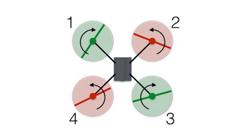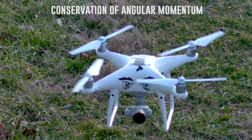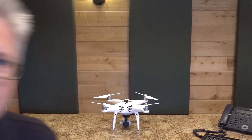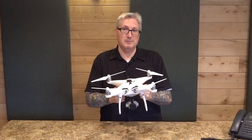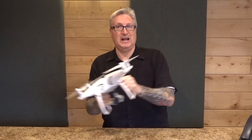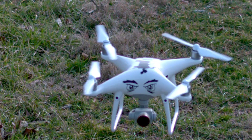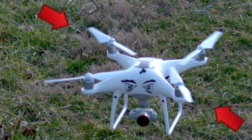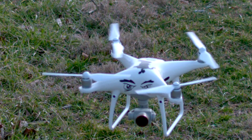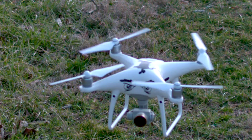Here in this diagram you can see that the red rotors are rotating counterclockwise and the green ones rotating clockwise. With both sets of rotors rotating in opposite directions, the total angular momentum is zero, keeping that sucker in the air. Without getting too sciency on you, an object's momentum is its mass times its velocity. Angular momentum deals with spinning objects. So if you want to turn your drone to the right, or yaw right, two of these propellers will slow down as you can see here.